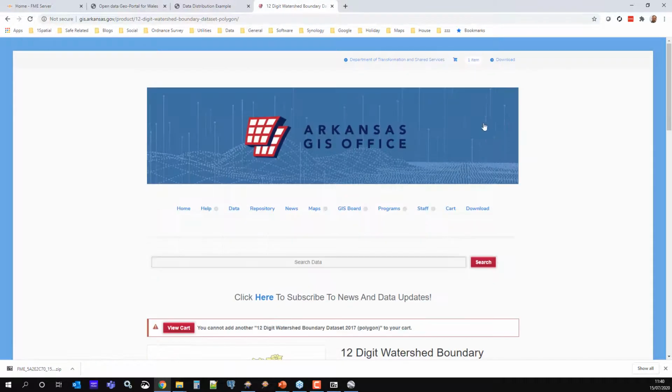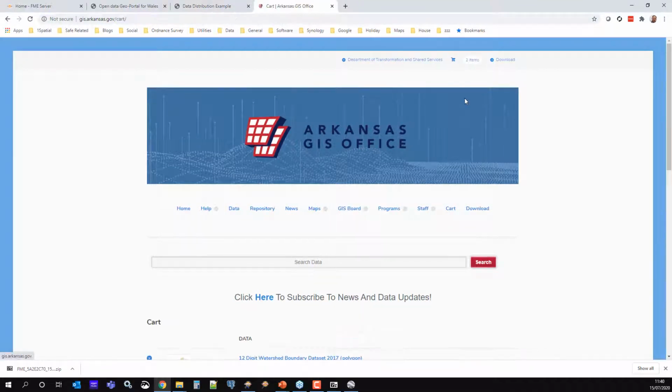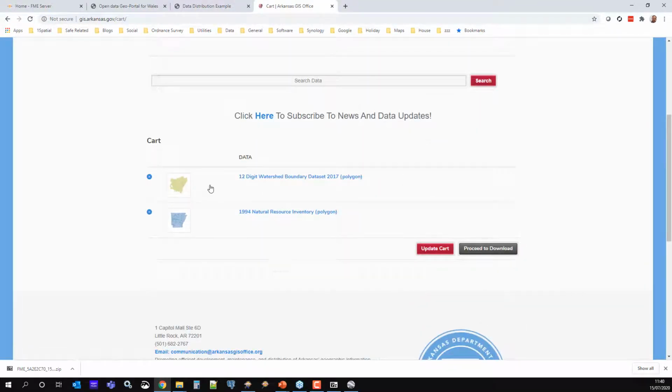So you can see if I go to my cart, my shopping cart here, I've got some data that I've requested, and then I can go and proceed to download it.